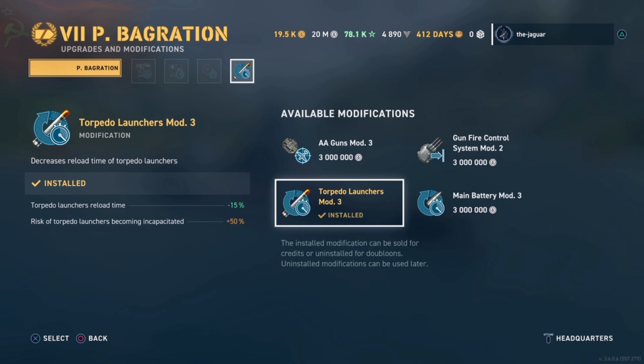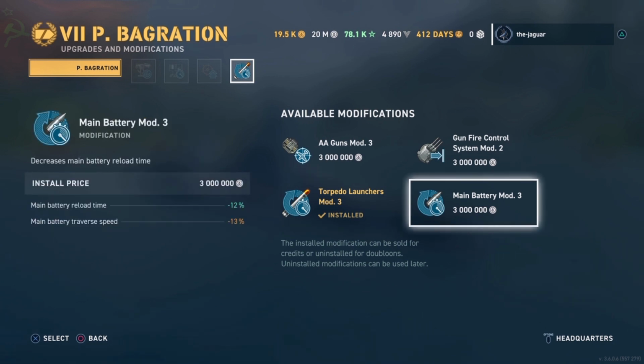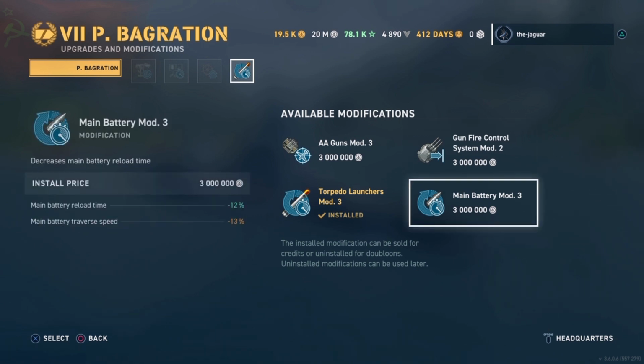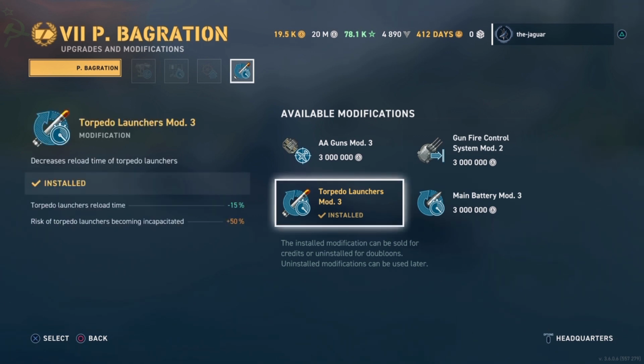And here I selected Torpedo Launchers rather than either of the main battery options because even though I would get a decrease in the reload time, I didn't want to take a hit on the traverse time of the main batteries. And I wasn't sure 3 million credits was worth a 5% increase in the gun range. So here we selected the Torpedo Launchers.